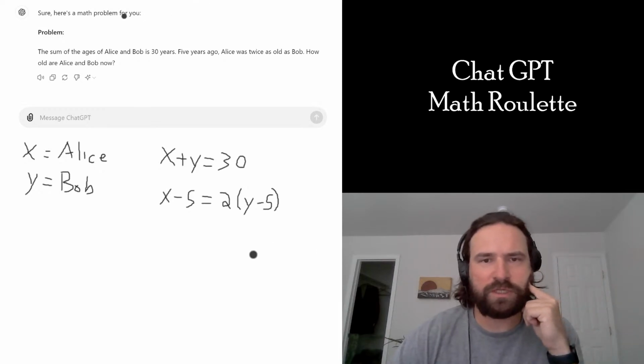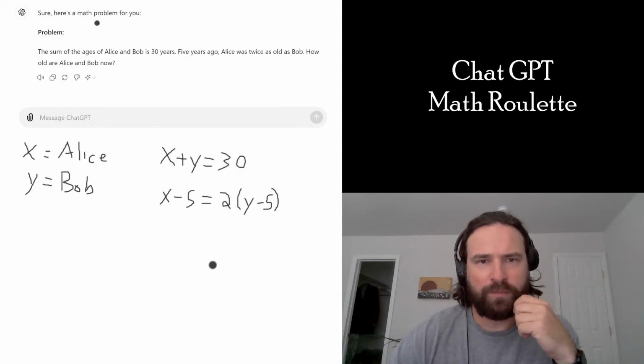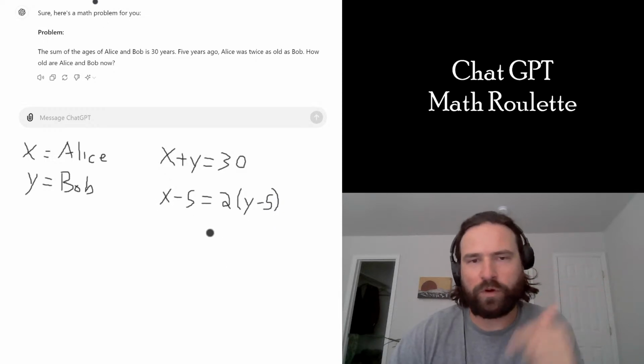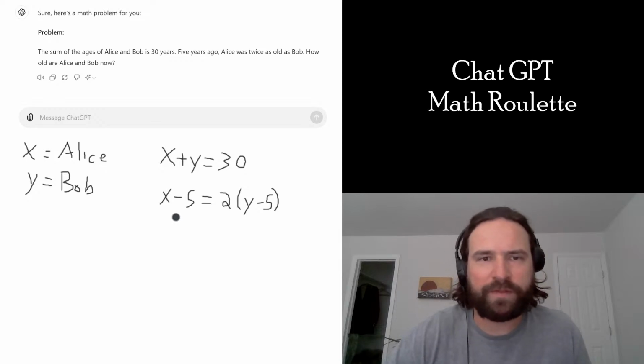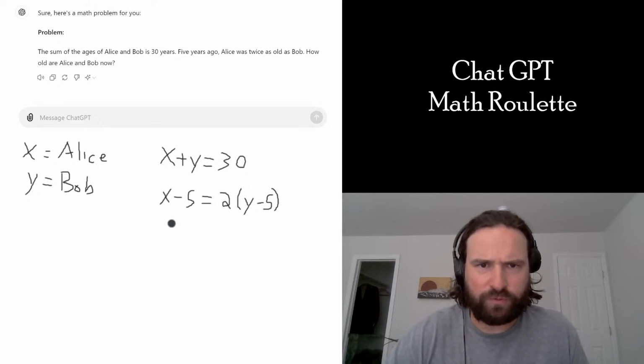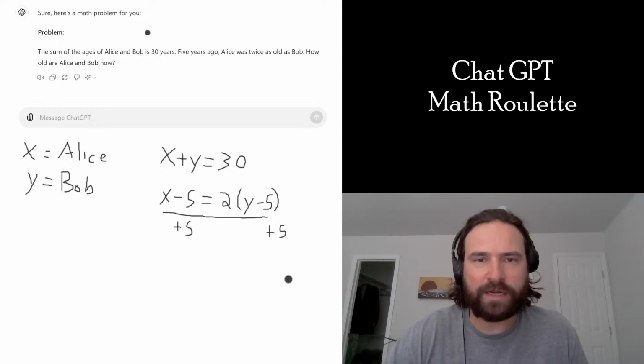And these are our two equations. We've got two different equations here. We can use substitution in this situation by just solving for one of the variables, and then we can plug that into the other equation. So this is definitely a main math concept in Algebra 1, I believe you were learning this. So let's just make this equation right here equal to x. So we have y on the right side, we have x on the left side. If I want to get x by itself, I want to add 5 to both sides to clear out the left side and get x by itself.